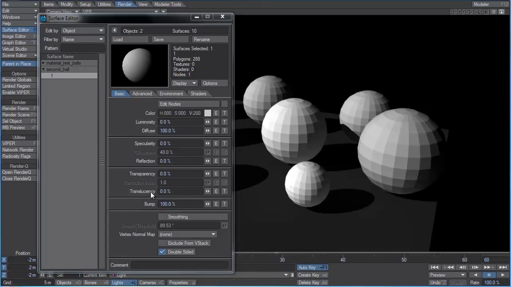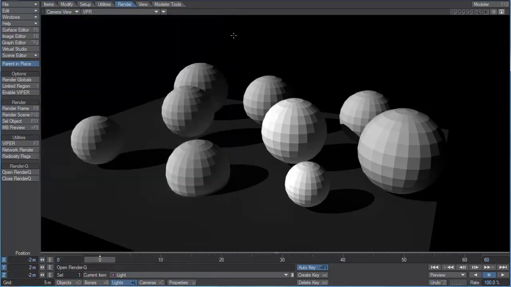Let's take a look next at the translucency channel. So translucency is also transmission of light. In the case of this particular parameter in LightWave, what they're talking about is the transmission of light through a single thin polygon, not through depth like you might with subsurface scattering. Translucency is kind of the predecessor to subsurface scattering, but you'd use it for lampshades or a piece of paper that you want to see light transmitting through, or leaves, or something that's just very thin. Just a single polygon of thickness.